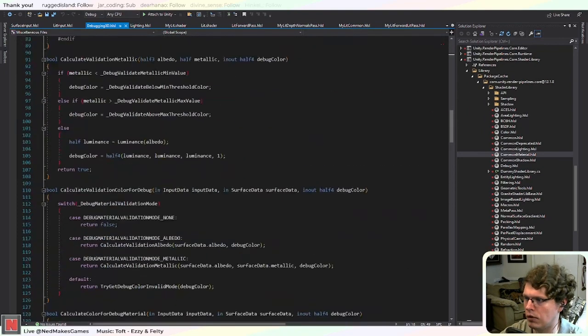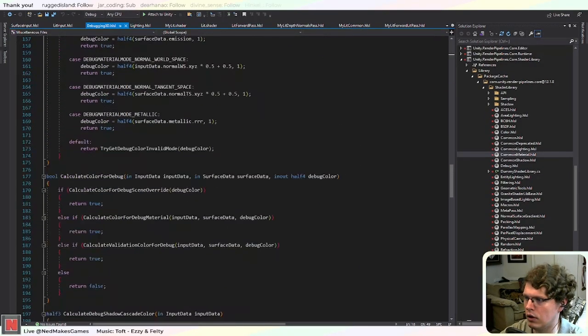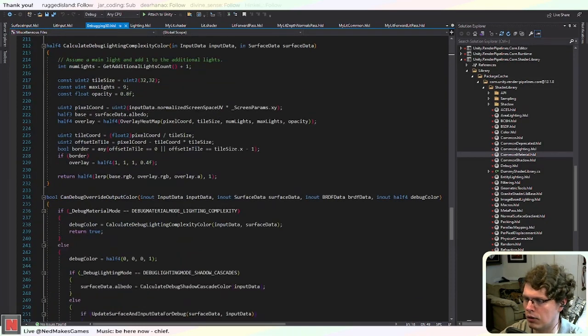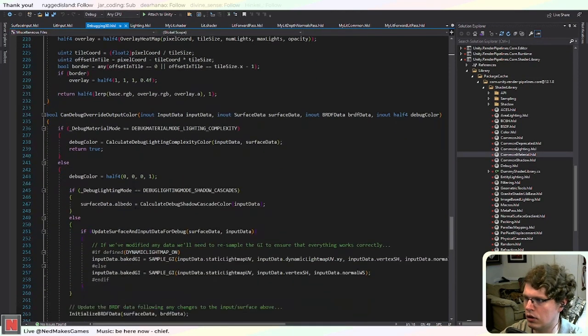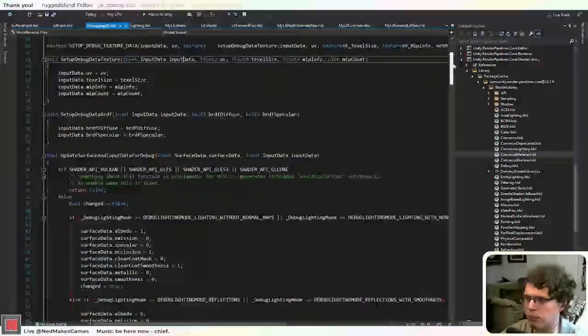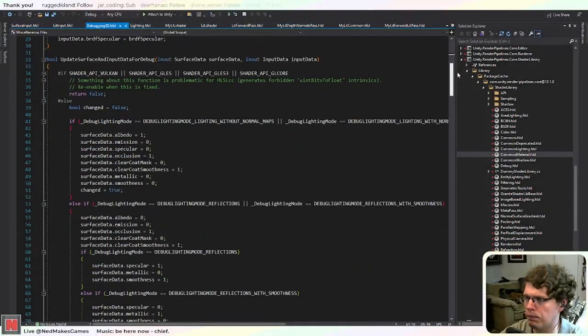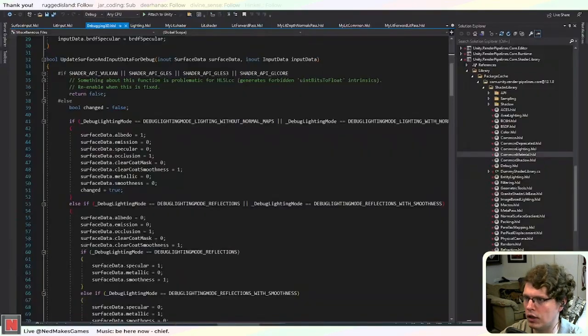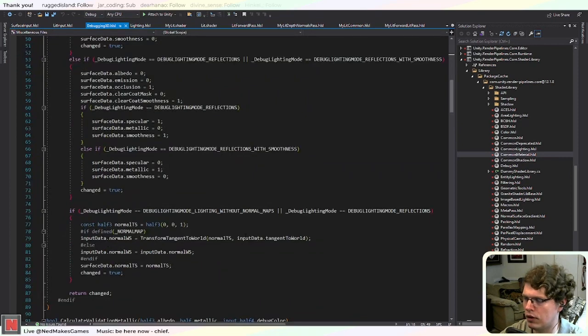And this happens after you call can debug override output color from the lighting function, because it calls this right there. Oh wait, I know it's still the input data. It's so confusing. Why is it saying that?